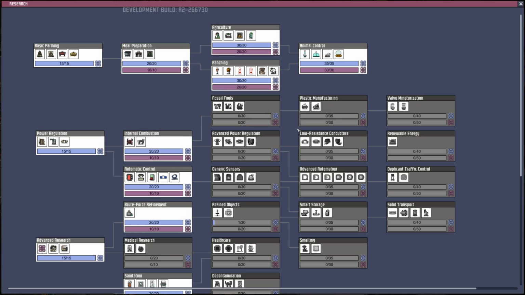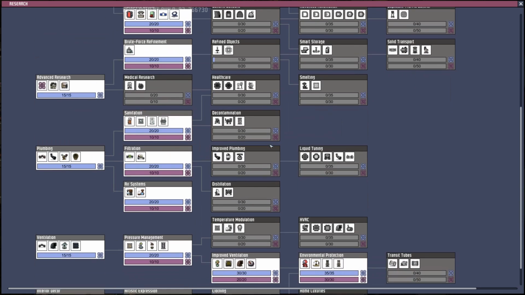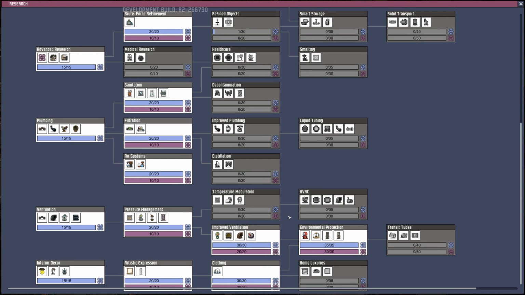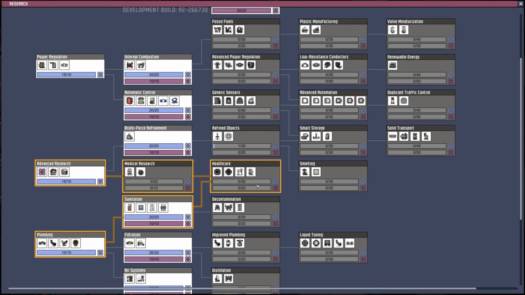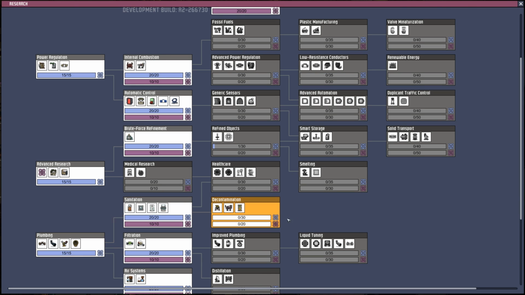Perfect. We got their animal control, fossil fuels, advanced power. We should probably do the oxygen. Oh, we already have that. Distillation, temperature modulation, HVAC. I hardly use those. Advanced pump piping. That might be a good idea. Ore scrubber. Let's get this one just so we can move in.